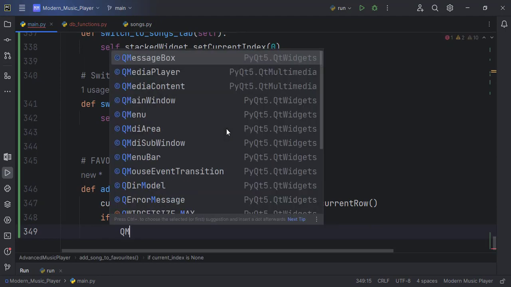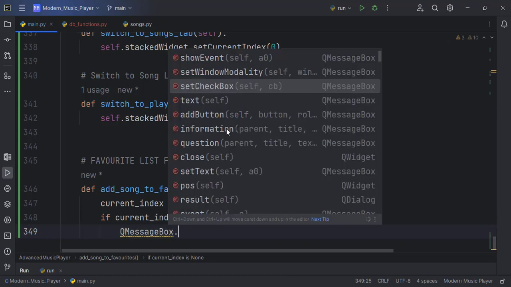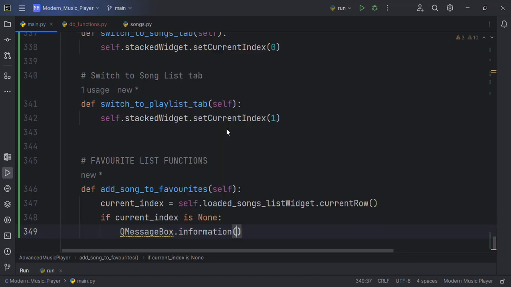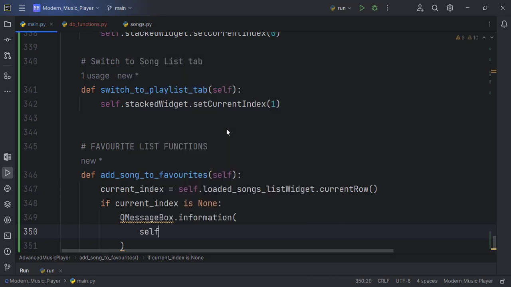So QMessageBox dot information. Okay, self as always, and we can pass in here, add, this will be the title.